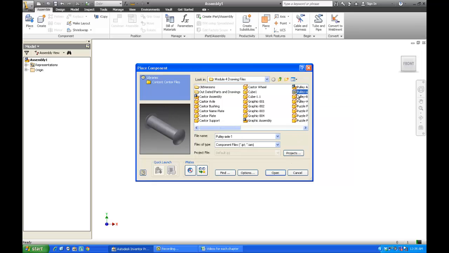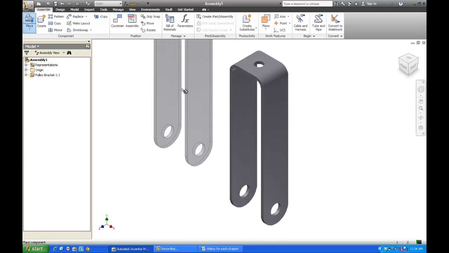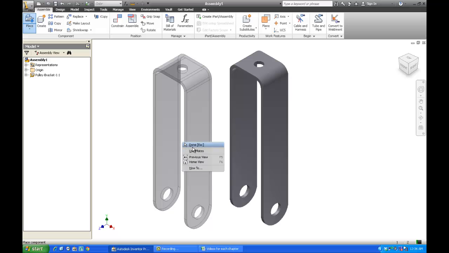So if I want to put in a pulley piece, I know the saddle on my pulley is generally the piece that's not going to move. That's not always true, but in our case, yeah, the saddle is the one that's not going to move. Okay. So we're going to just drop that in. Now I've created one, I right click, I'm done.